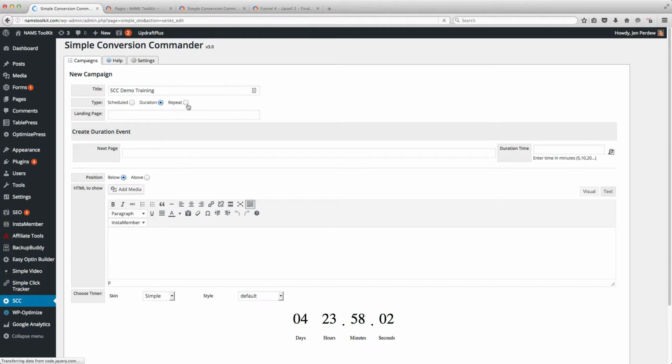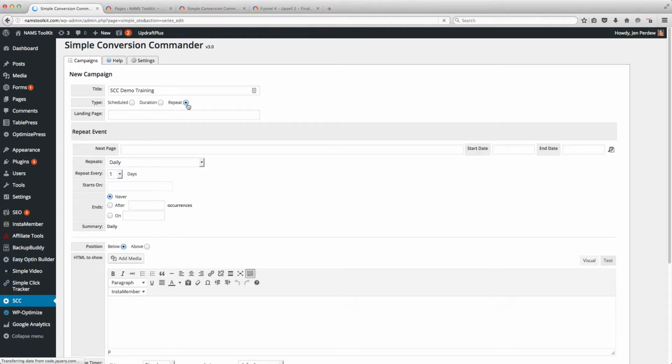So then the third option is repeat timer. And this is what allows you to say, for example, that you are going to run a Friday flash sale every single week. So you can run a timer that pops up on your pages every Friday for the end of time if you'd like to set that up.